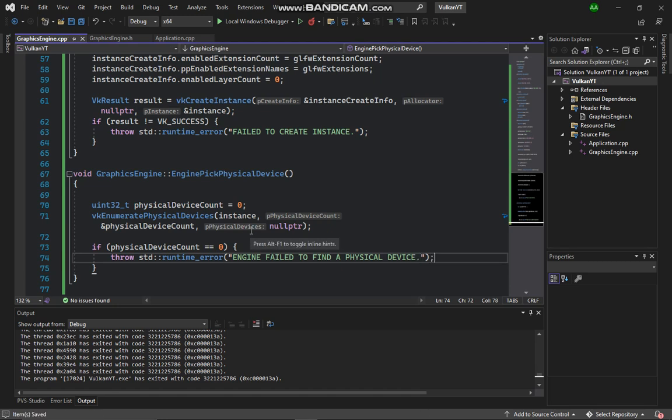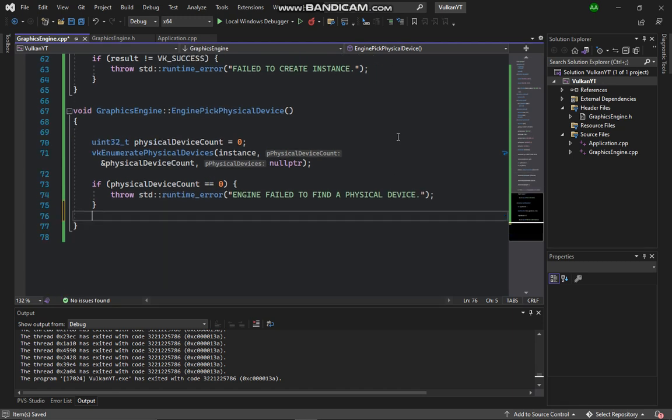Here we are. It means if we don't have any GPU, there is no sense in moving onwards. We can just terminate our program over here and print the error. That's it. Otherwise, if we have some GPUs in our PC, we can move onwards.